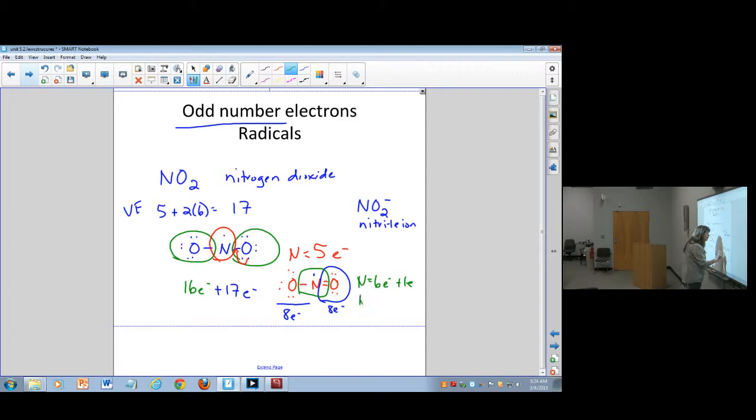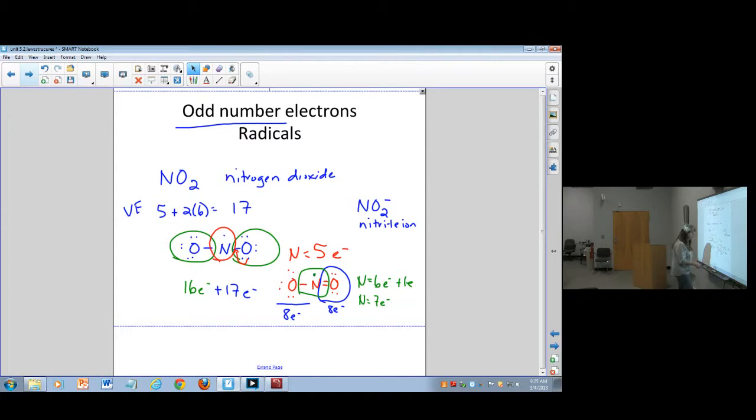And so even though nitrogen doesn't quite get the octet rule, it's the only exception for carbon, nitrogen, oxygen that you're going to see: they can have a little bit less, by putting just the radical electron on that central atom. So it doesn't fulfill the octet rule because there just aren't enough atoms.